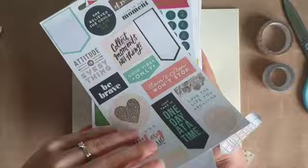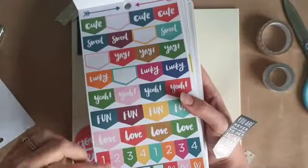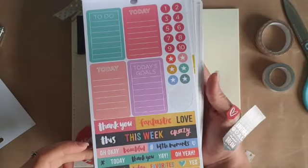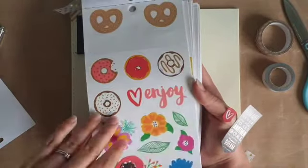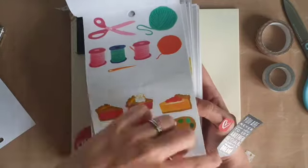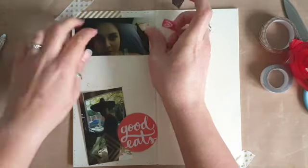I really like these quotes — things like 'moments not things' and 'your positive attitude.' And that sticker just seemed really fitting. It says you are never too old to set a new goal — something along those lines. As we are a bit older than your average traveller, that sticker really seemed to fit and resonate with me quite heavily, because you aren't too old to ever set a new dream for yourself.